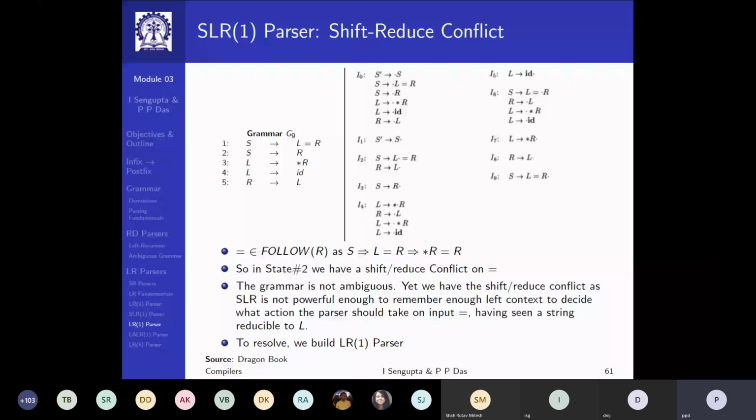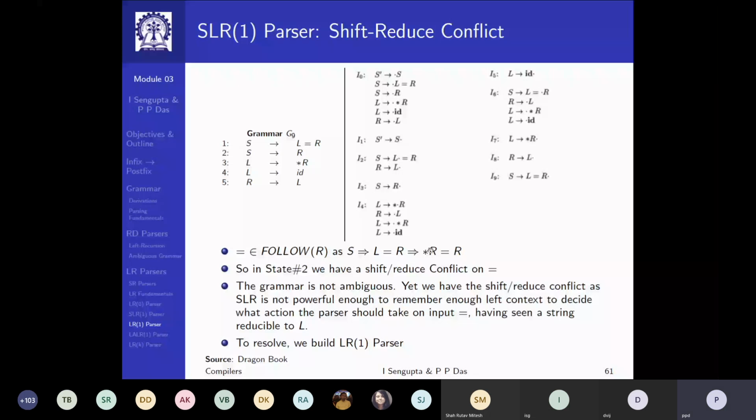The answer is yes. The answer lies in the fact that if you look at this derivation of how I came to the follow, you'll find that I came to it by replacing this L by star R using this production.